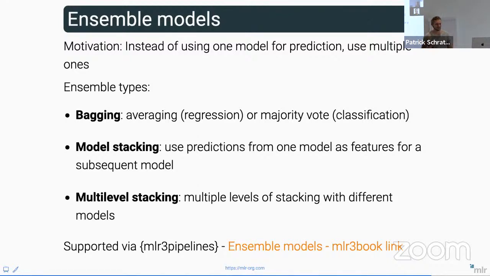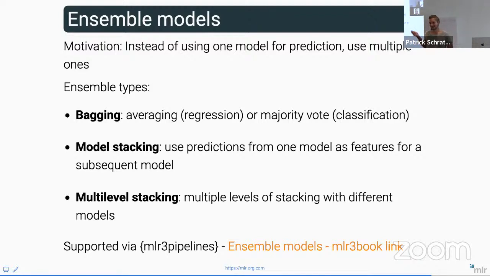Otherwise, one learner says this class is 3, and for the other learner the prediction is urban or something, and then you say, well, what is it now? But if you have 3 learners, then you have a majority vote, and usually you find a good solution. Of course, it can still be that all 3 learners predict something completely different, then you have the same problem again.